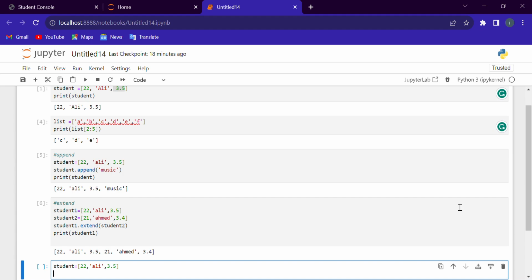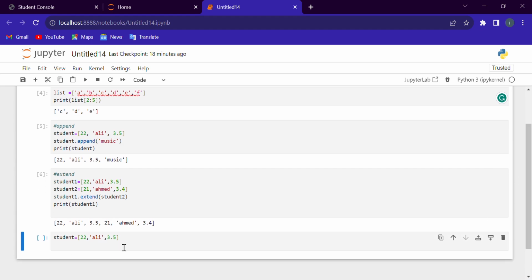So student dot insert, at index 2. 22 is at index 0, Ali is at index 1, so we are going to insert the father name of Ali at the second index.